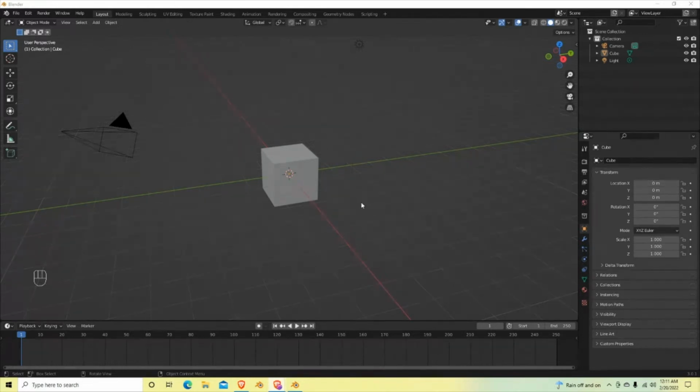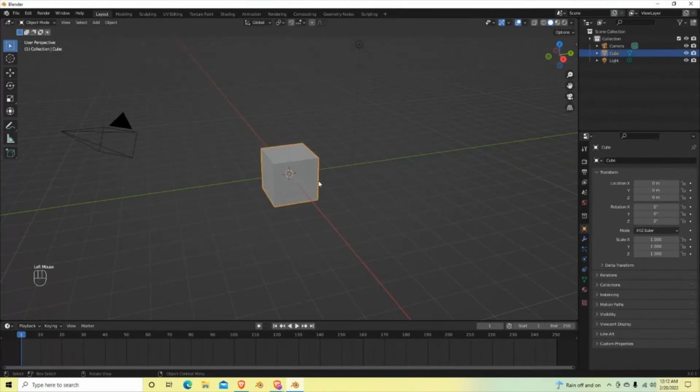First, let's work on some basic movements. Down here on the bottom left, you'll see my mouse, so you'll be able to see what I'm doing over here. The first thing to do is select things. To select, you just left mouse click. So there I'm selecting a cube. I can select the camera. I can select the pinpoint light that opens up when you open up Blender. I'm going to go back over here to the cube.